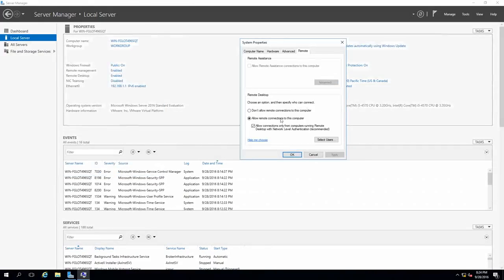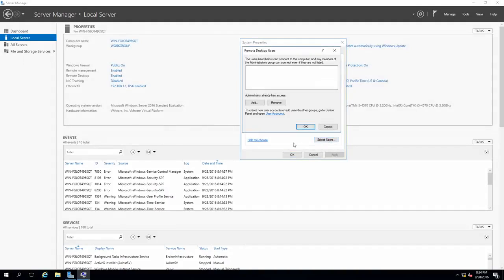From here you can enable remote desktop, so you'll be able to connect to the server via RDP. This option is set to do not allow remote connection to this computer by default, but I click it to allow and only secure using the network level authentication. In here you can add additional users that will be able to make a remote desktop to this server, but the administrator account, which is the local admin, already has access.